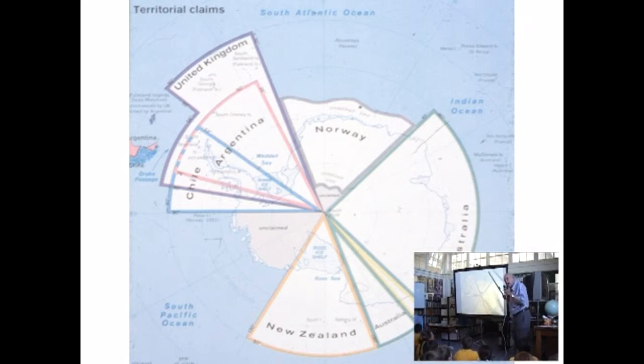This continent was divided into sectors like a Christmas cake. By prior discovery, this part was claimed by Norway; this part and that bit by Australia; this piece by New Zealand; and this little sliver by France. Now, this part here, to the south of South America, including the Antarctic Peninsula, was claimed in a different way. This part was claimed by Chile, this part by Argentina, and Britain claimed the lot. The reason for this is that it was an Englishman, Edward Bransfield, who discovered Antarctica in 1820.